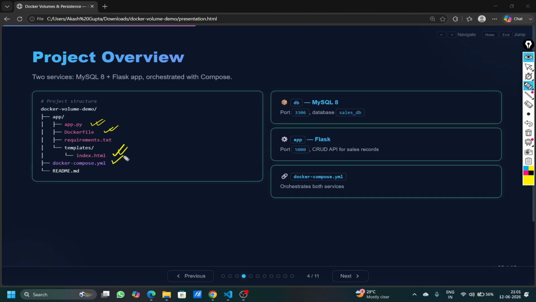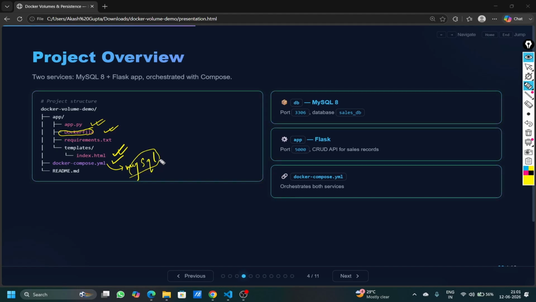And in the end, we also have the Docker YAML to manage the Docker files. One is for this Python application, and the second Docker image will be the MySQL image. So it will try to manage this as well.